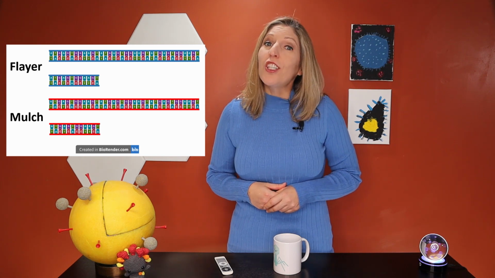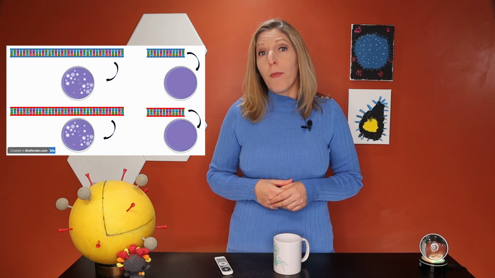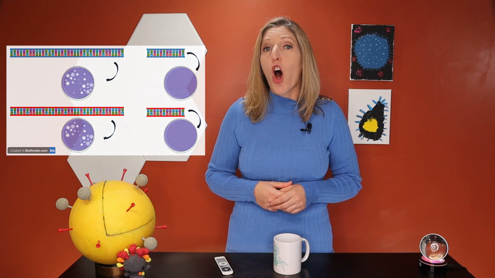However, when the phages isolated from the plaques were used to reinfect new bacteria, only the ones with the longer sequences produced plaques, suggesting that only the bigger phage from each of the Flare and Mulch isolates was infectious on its own. Based on these observations, the authors tentatively concluded that Flare and Mulch were two individual satellite helper systems. They also concluded that the smaller phages, the satellites, were dependent on the bigger phages, the helpers, for infection.